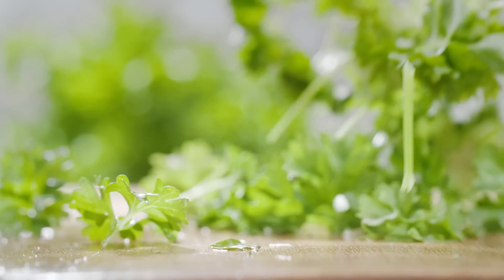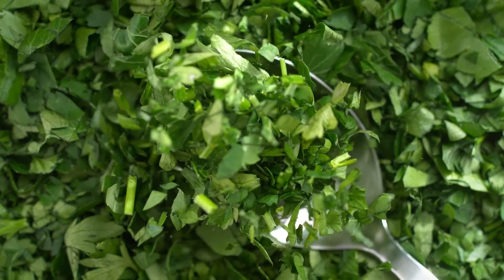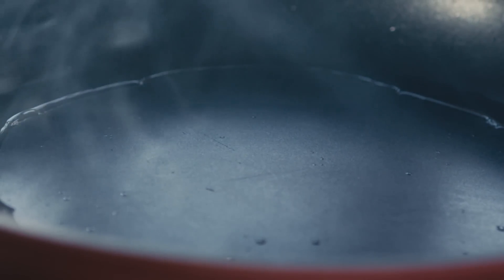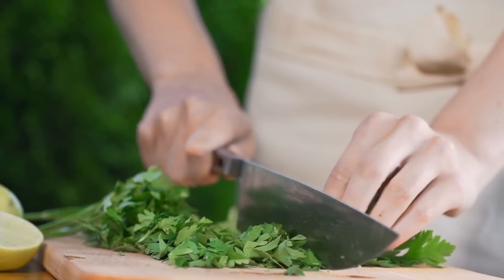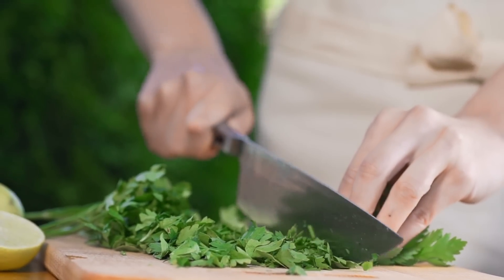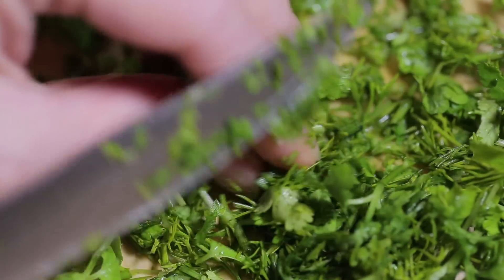You don't have to worry about picking off the leaves either, as you can chop up the entire plant as an ingredient. Note that parsley is one of those herbs that is a bit too light for the frying pan — too much heat can pull out parsley's appealing color and light flavor. Even worse, the heat risks completely drying out the parsley, making it brittle and unflavorful. When it comes to the best way to add parsley to your scrambled egg dish, consider a simple chop and a garnish just before your eggs are served.